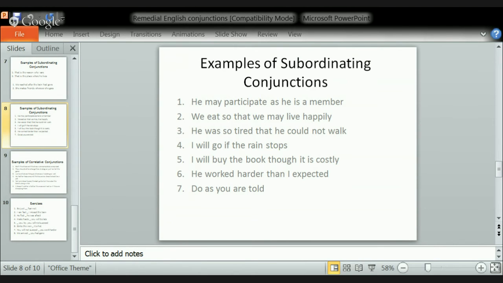Next sentence as we go. Just as she loves hiking, so she enjoys traveling as well. Now, how do I really identify what is my correlative conjunction? Just as or so. Just as she loves hiking, so she enjoys traveling as well. So both clauses are being correlated with this conjunction, one clause to another clause.